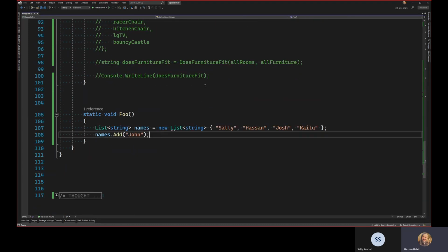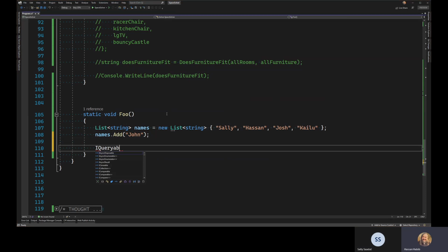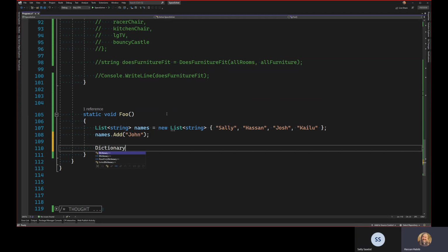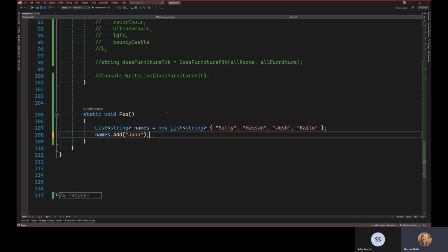See, so arrays are an option, lists are options. There are so many different options out there that we're going to discuss. Normally what engineers use in general is something we call IQueryable, and I'll explain that to you, or IEnumerable, or ICollection, and very, very rarely engineers will use arrays. And there are things like dictionaries. There are so many different data types that I will talk to you about at some point in time.